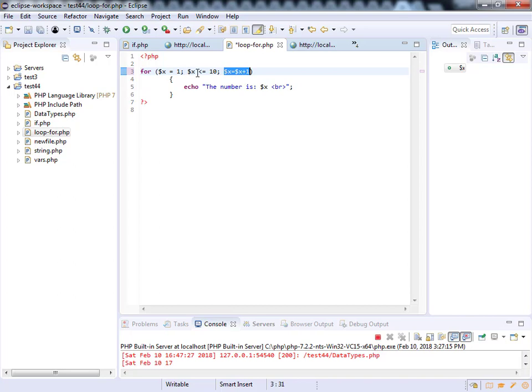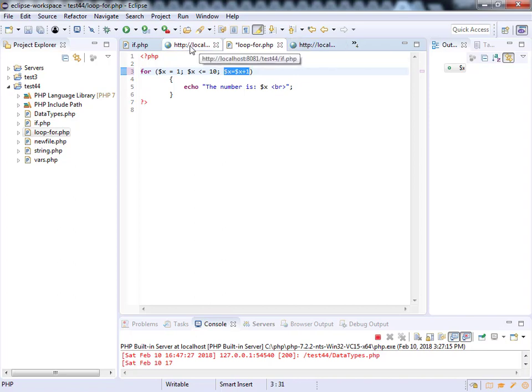Is 3 equal to or less than 10? Yes. So execute this line. So it's going to write the number is 4 and the new line. And here we're going to do this part. X is equal to x plus 1. It means 3 is equal to 3 plus 1. It will be 4. And this is going to repeat until it is equal to 10.